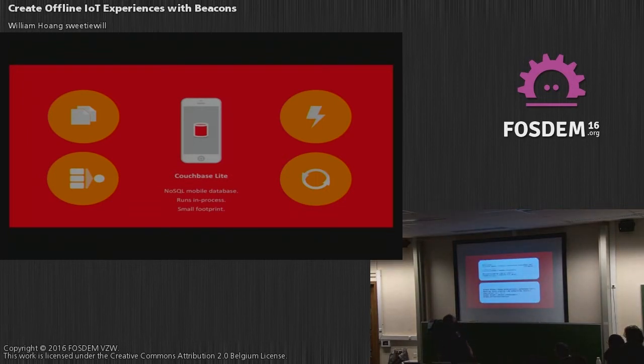Quick sample of code, iOS version, Android version. As I said, a JSON file is just a map or a dictionary. There's a key, there's a value. Very simple.